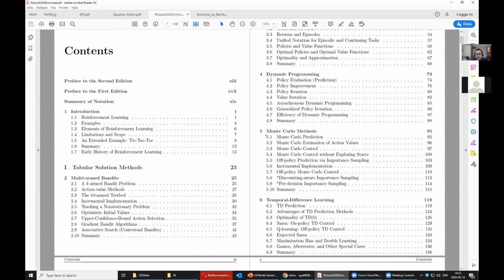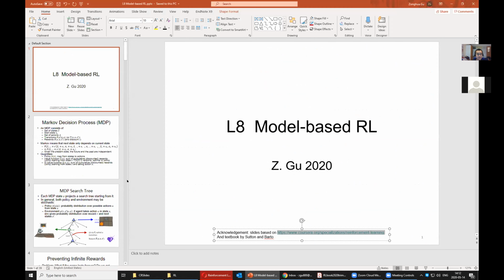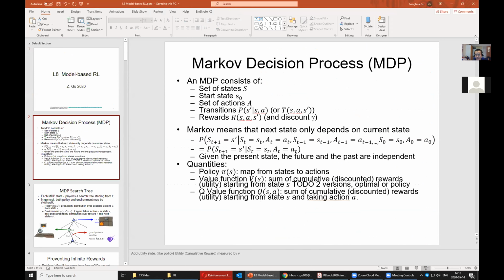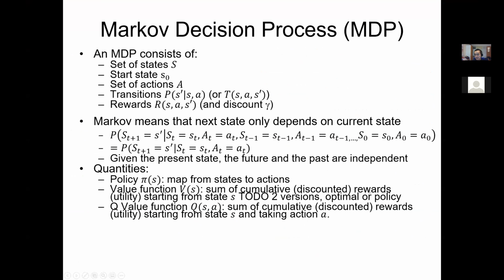And later I'll discuss sampling-based methods such as Monte Carlo and TD learning and so on. So let's start from the basics.